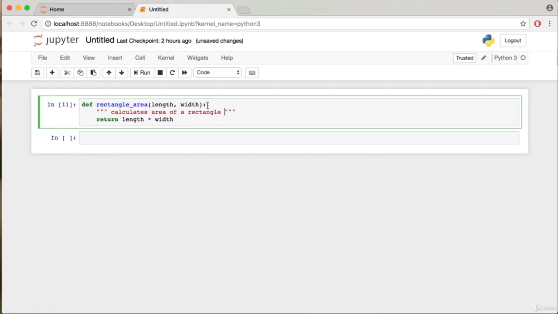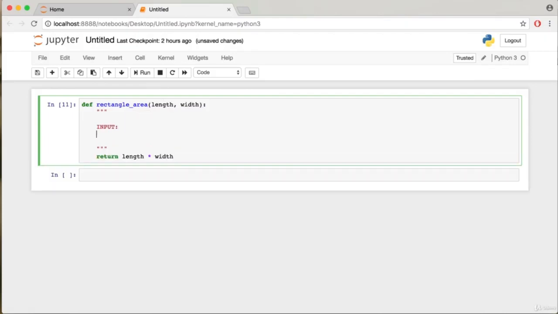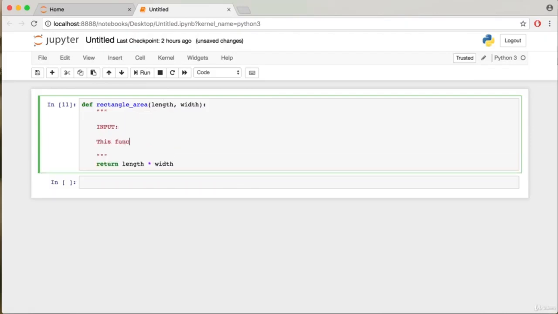If you want to get super descriptive, a more common convention is to explain a function by using the input and output descriptions. The input in this case would be like so. Input: this function takes in two parameters, length and width.